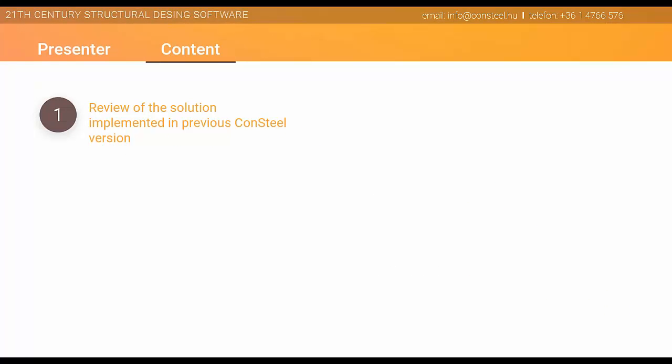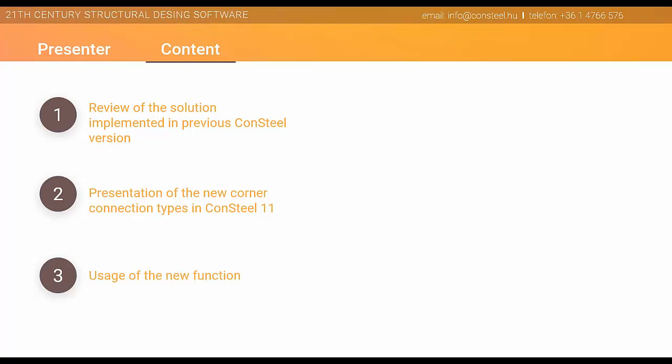So the first part of the presentation will be about modeling of corners, moment-bearing corners of structures built with bar elements in ConSteel. In the first part, I will speak a bit about what similar functions already exist in ConSteel 10, the previous version. Then I will show the type of connections which exist in the new version, ConSteel 11, and then I will show how to use it in practice for the analysis of structures built from bar elements.